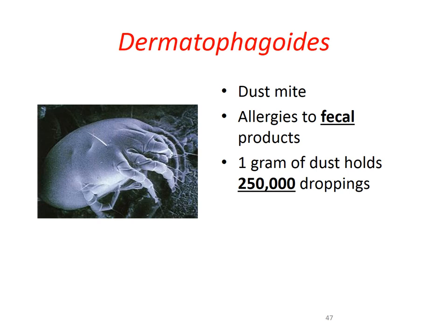Here's another one, this is a mite that can be bothersome for people, especially those that have allergies. People who are allergic to dust mites are actually allergic to their feces. 1 gram of dust in your house can hold 250,000 droppings. Dust mites are everywhere. They are very, very small, so you'll probably never see them. And they're actually good to have because they feed off of your dead skin. The majority of dust in your house is skin that has come off your body, and they help break it down so you don't have gigantic piles of dead skin in your house. But the people that have allergies, this will be a pretty big problem for them.